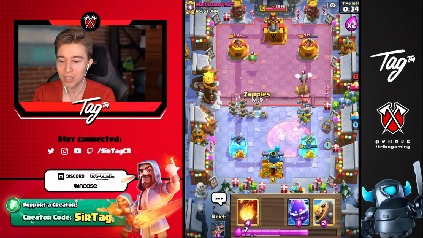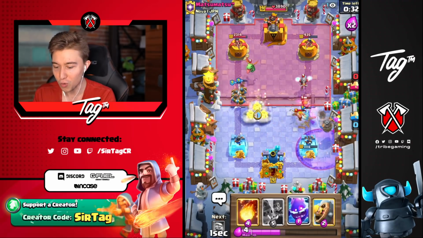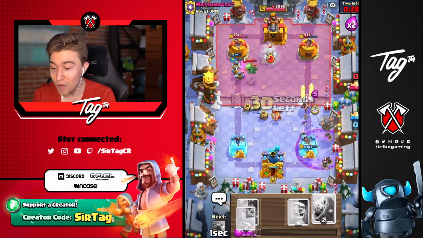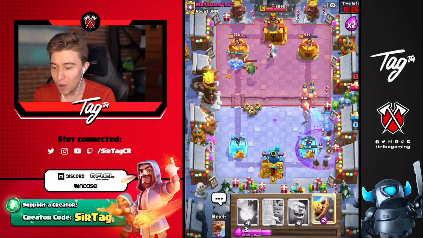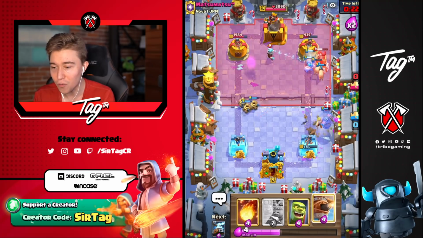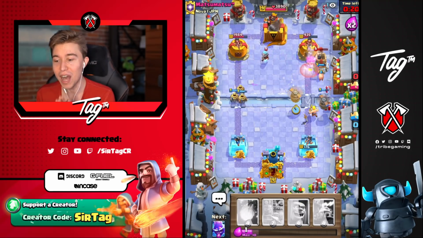If I go for Zappies, we can clean up your Baby Dragon. You're going to go for a Graveyard. What are you doing? You absolute madman. You have no elixir. You have to defend against the Rare Recruits. You have to defend against everything. We can just Bar Barrel here. Oh my gosh, this is so good for us. As long as we keep the Flying Machines alive, we can win the game.